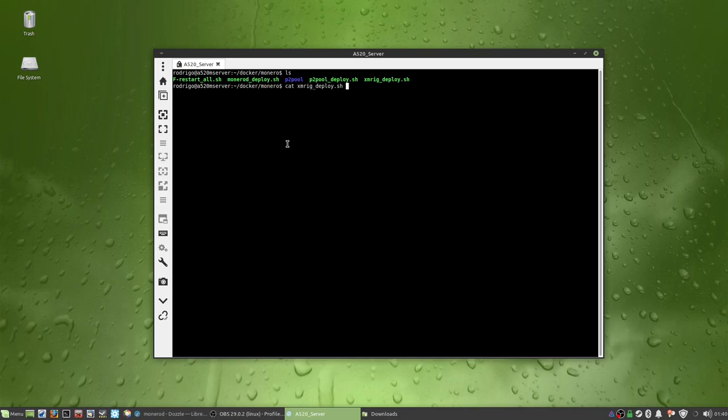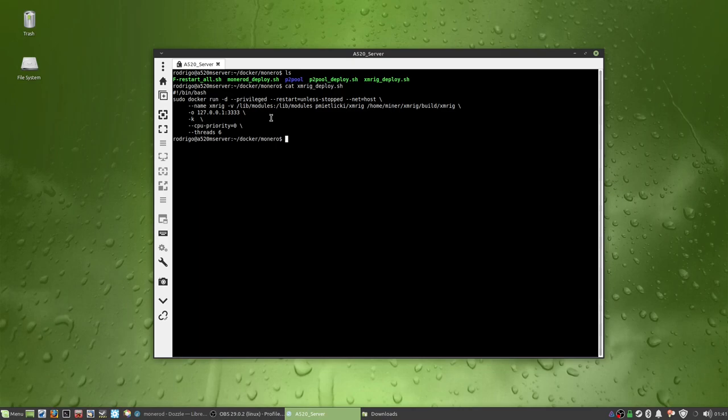This is the software that will effectively mine the Monero. So here's the command. We have sudo docker run -d to run in the background, --privileged. This has to be privileged because if you run without the privileged argument, you will see on the log of the program something along these lines. The hash rate will be low because you cannot apply MSR modules, something along those lines. So you need this tag right here.